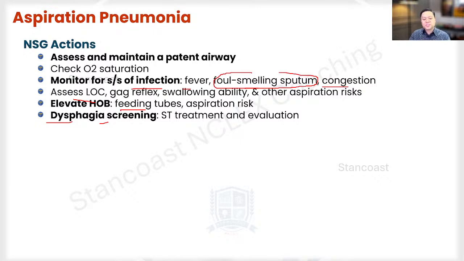And also we're going to proceed to having them take a little sip of water. And if they can do that safely, then we are going to give them that corresponding value that they are able to manage any kind of fluid and so forth. There are so many other sections in the dysphagia screening. However, if the patient's dysphagia is much more severe, then definitely we need to get the attention of our medical provider, and make sure that we are making proper referrals for speech therapy evaluation. And this is very important, guys, because they specialize in dealing with the dysphagia status of the patient. So they can do a whole lot of treatment and evaluation that we can't do.